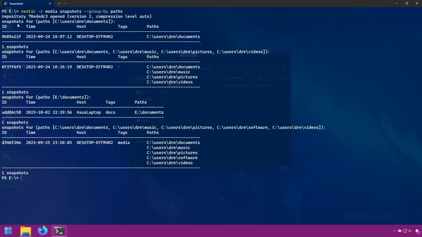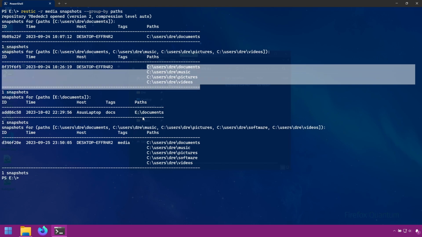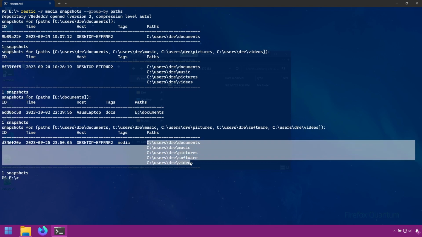And you can see under each of the listings, it shows you the path that it's grouping by. So here we're grouping by documents, snapshots that have documents, music, pictures, and videos, snapshots that have e-documents, and snapshots that have all of these files or folders.